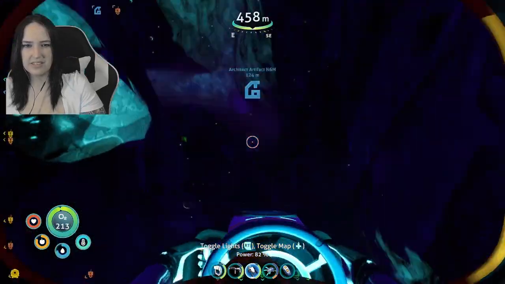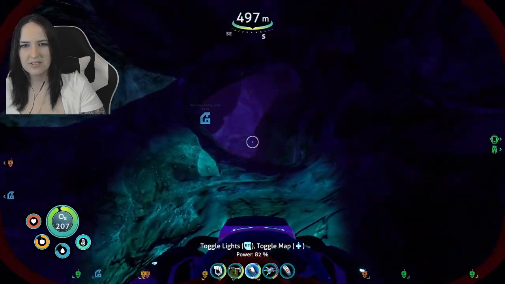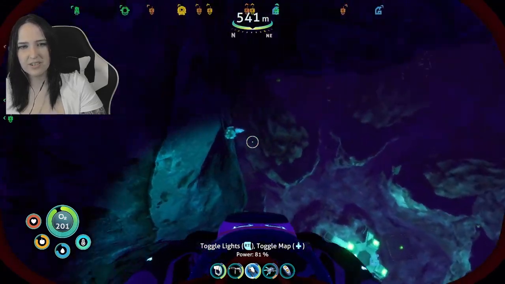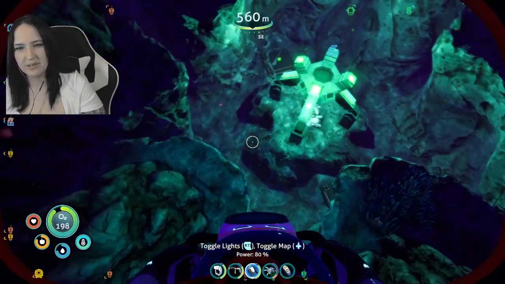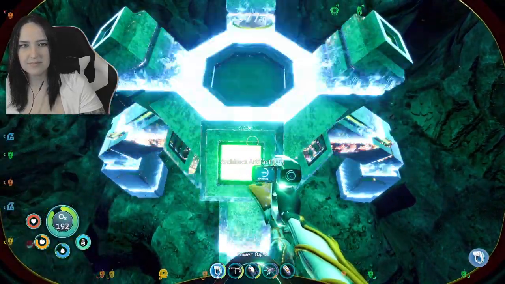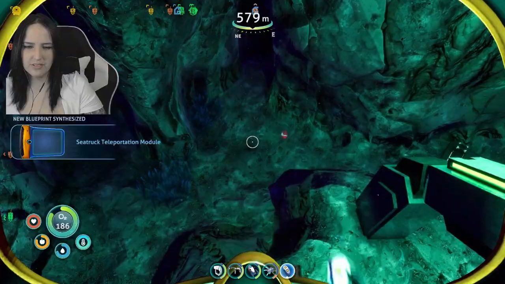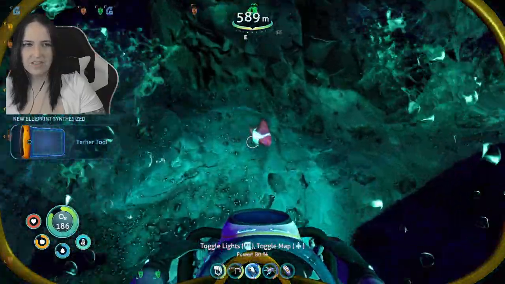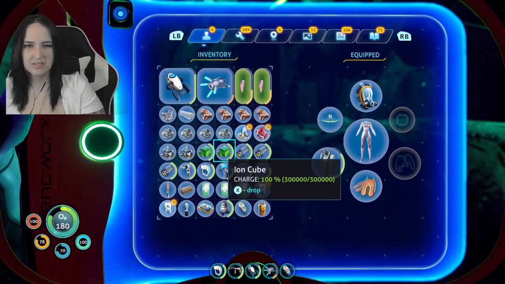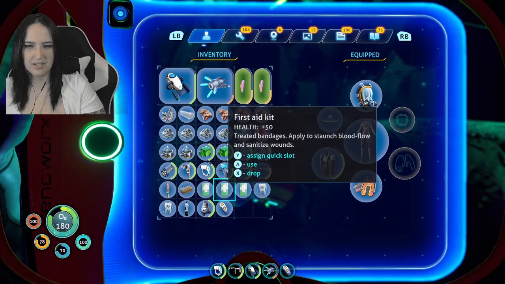Let's see if we can figure out how to get this. I don't like that sound. We're so close. Yes! I would have never thought to look here. While we're here, okay, what are you? What are you? Sea truck teleportation module? Tether tool. Oh, shoot. What does that mean? Sea truck teleportation module. You know what? I don't even care about that. I don't care about that either.